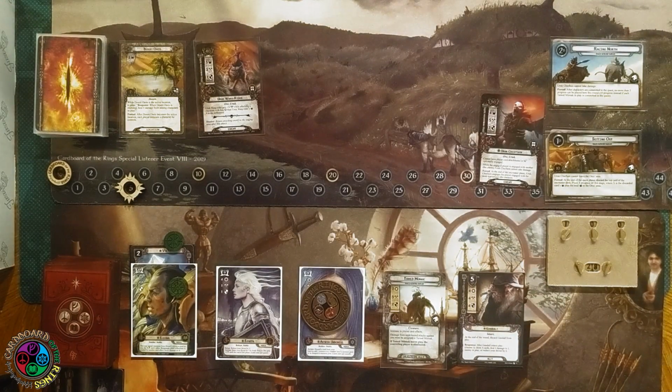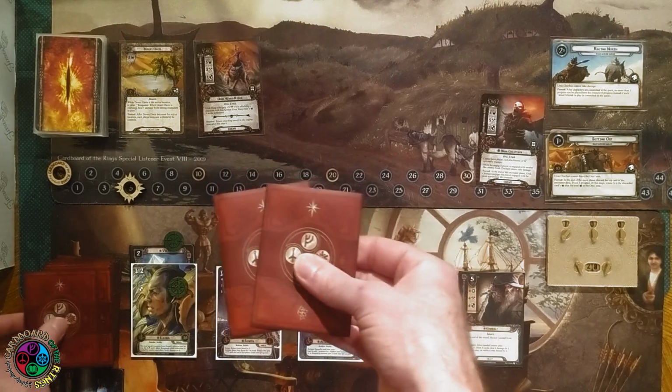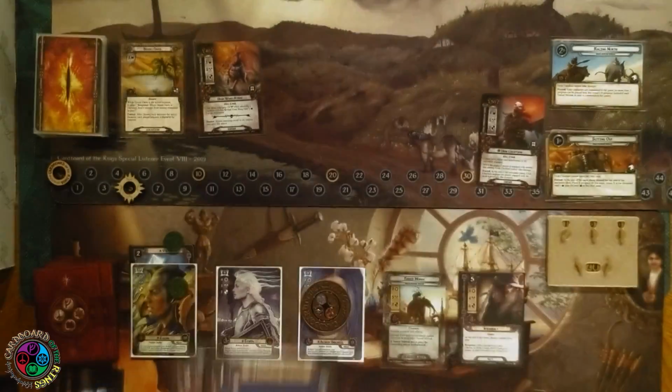With his ability, I think I'm going to draw cards. This deck also has three copies of the Imladris Stargazer, which lets you rearrange your deck. And, oh, that's a shame. Okay, so then the Northern Tracker, and Light of Valinor.